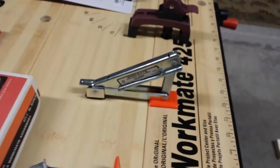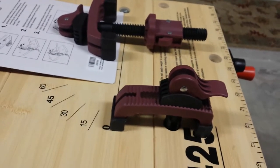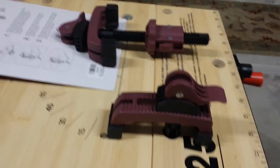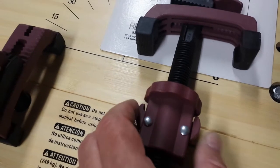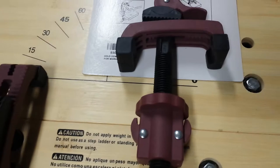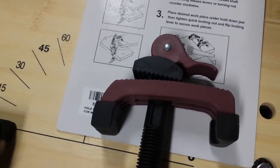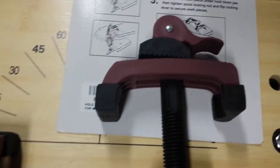As a result, I decided to look at some additional possible solutions, and one that I really like is a product by Silverline — the Silverline hold down clamp. What I like about this is, you notice here at the bottom, it has a quick release. These are your quick release buttons, which allow you to slide up and down the threads very easily. Once you get it in place you can tighten it down, as it has very good threads. There's also a cam up at the top that allows you to apply additional pressure, and it slides back and forth across a range of motion of about 4 inches.